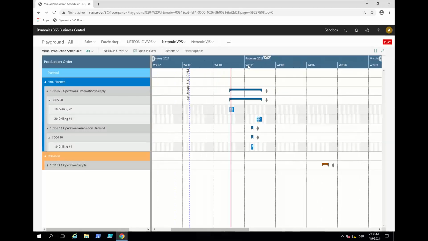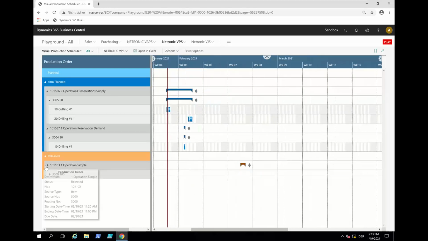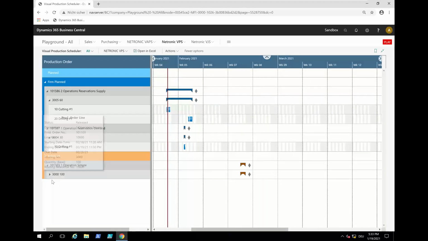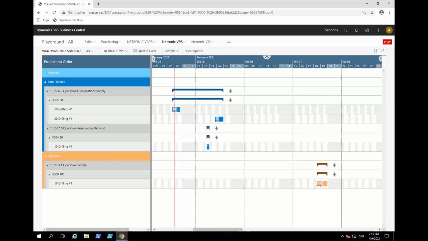So now what we also have is this released production order for item 3000. Let me quickly move this so that we are producing this, maybe here, so that this finishes on the 1st of February. Let me just tweak the data a bit.